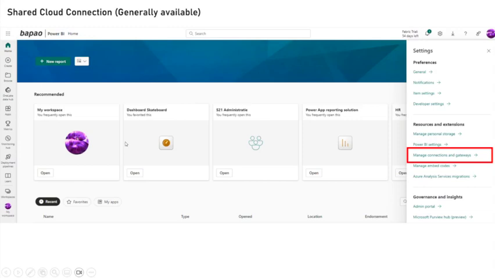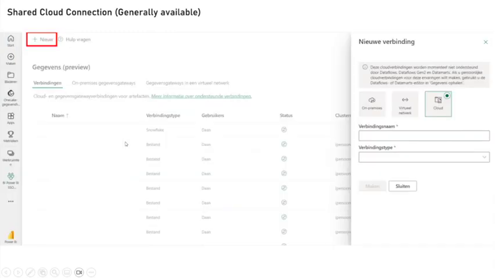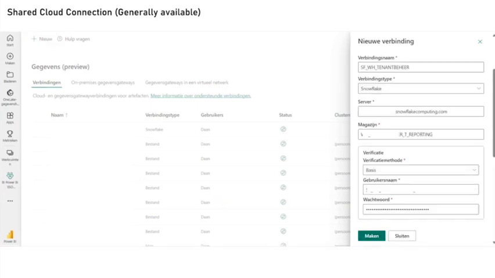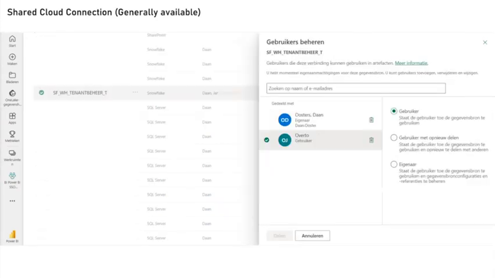I made a little slideshow about how you set that up, just very quickly. It's by going through new connection. See, it's in Dutch, not that interesting. This is an example of a Snowflake connection. So you put in the server, warehouse, credentials, and after that you can assign people here, and you can assign different roles. I'm sorry, it's in Dutch again.